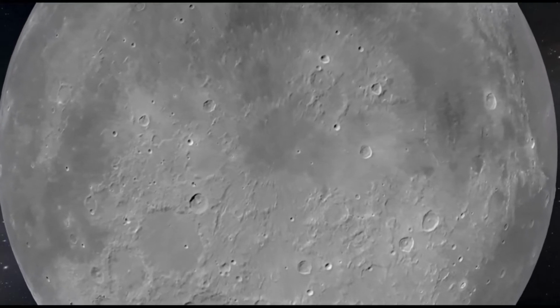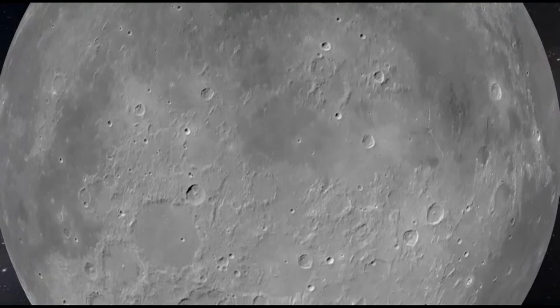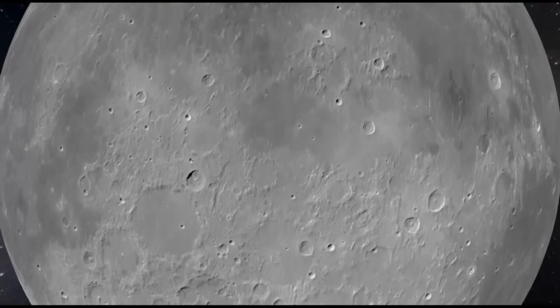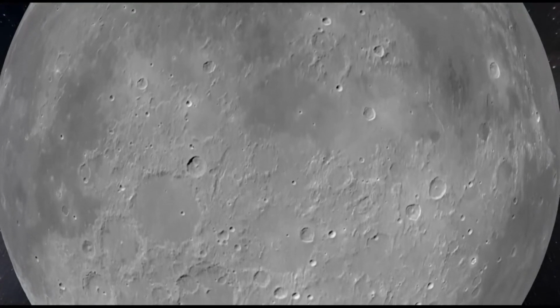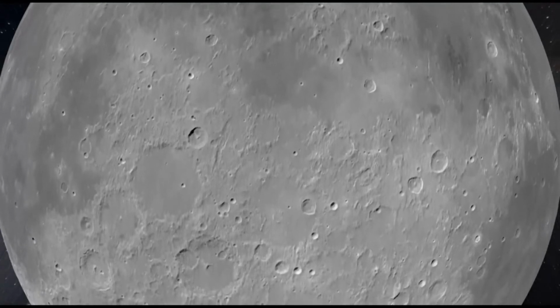Essentially, NASA's main goal is to send humans to Mars. But before we send humans a really long trek away that can take at least 6 to 8 months to get to Mars, and then wait a whole year for it to go around the sun, and then we wait for the closest between Earth and Mars.